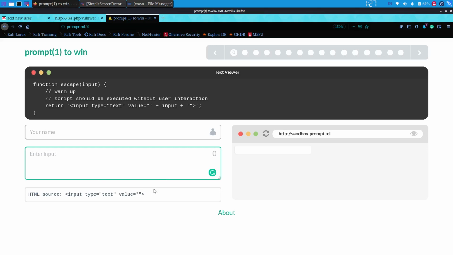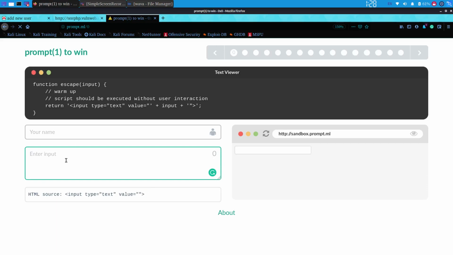What if I give double quotes and an angle bracket ending here? The page thinks the input field has been closed, and if I enter anything here, it will be executed. Let's understand this again. This is the basic value field where the value is closed using double quotes and an angle bracket. Whatever I enter is stored between these two double quotes.